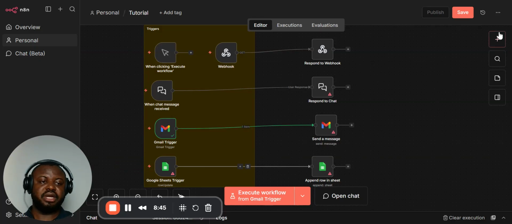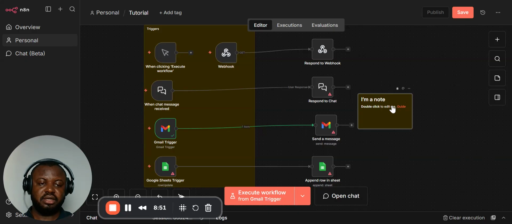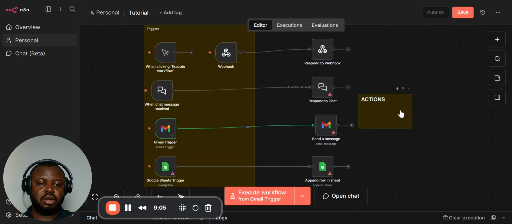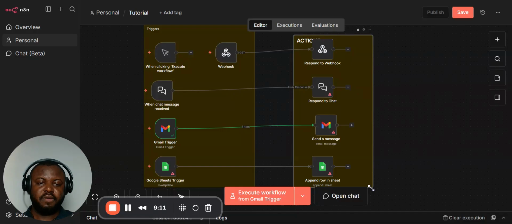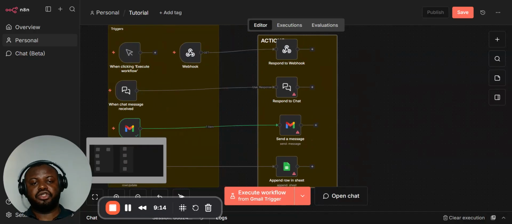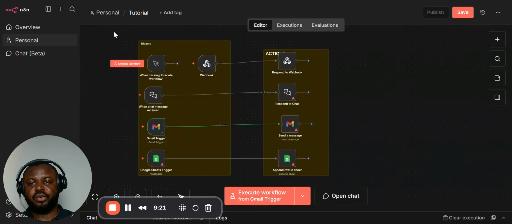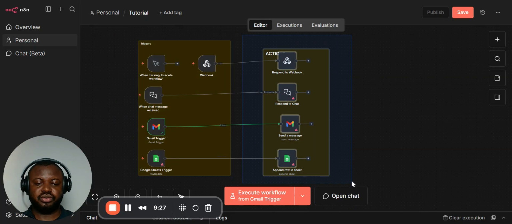They can receive and they can send out. You can see. So let me put the sticky notes here, identify them as actions. So these are actions. All right. So these are actions here. Okay. So if you're new to n8n, you just need to understand this: the triggers here are the ones that start the workflow, while these actions here are inside the workflow, things you need them to do, right?